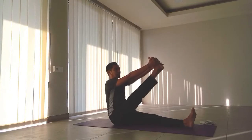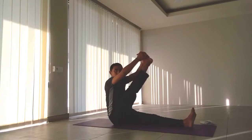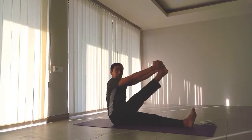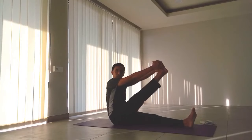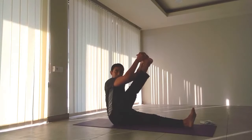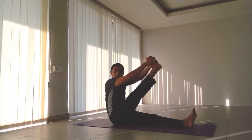Slowly inhale. Try to pull your knee closer to your body. So bring more stretch to the hamstring. Exhale down. Inhale up. Exhale down. Inhale up, exhale down. One more, inhale up, exhale down.